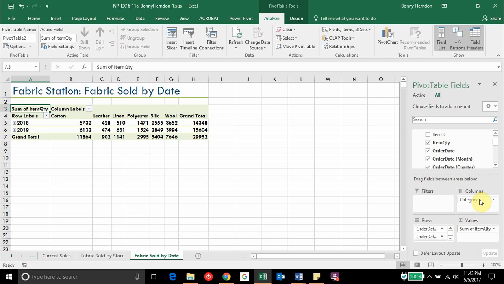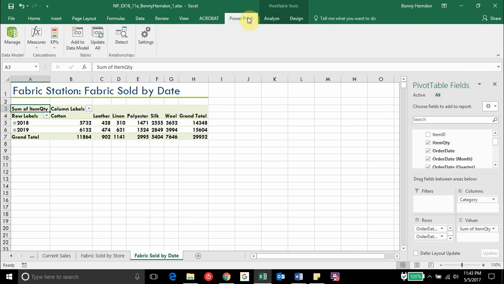Okay, now we are going to use our brand new Power Pivot tab. And we're going to make this a little nicer. So use the Manage option on the Power Pivot. We're on step 9. And we're going to go to Manage.